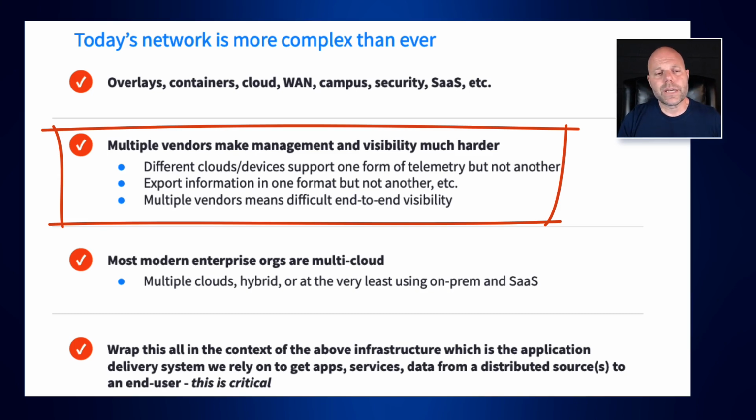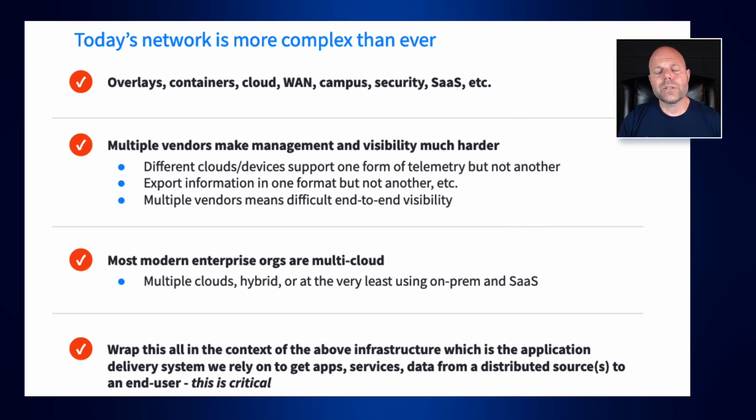So the problem that we've been seeing is that we have different public clouds that support slightly different telemetry. Maybe they have different formats in how they deliver it to you. Maybe not just the clouds, but also the different devices that you have on your network. That makes having total end-to-end visibility a little bit more difficult. And that's really the point, right? We want to understand where in the path between the source and destination that breakdown in performance is, or maybe it's a hard down altogether. And sometimes that even means the public internet, considering that most of the applications that we're using today are delivered over a network, including the public internet itself.